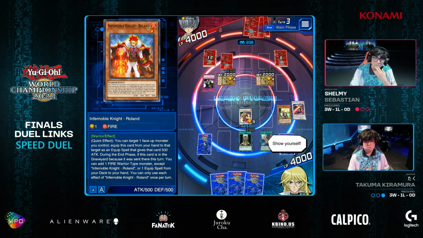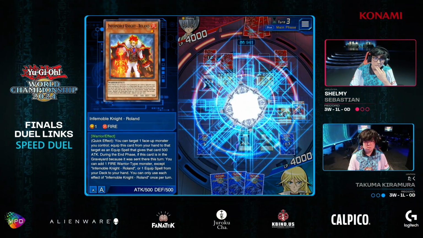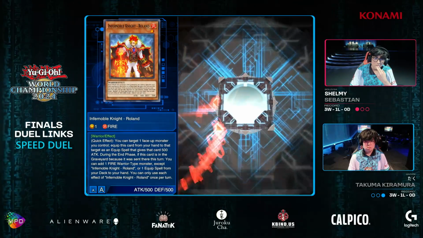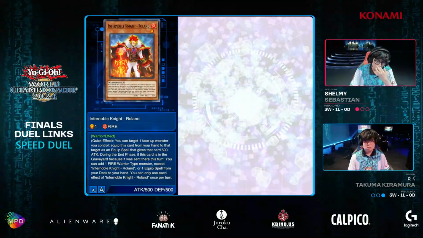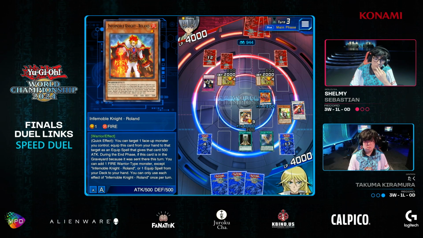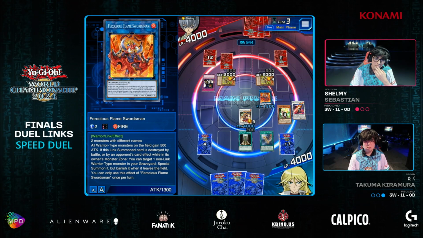Takuma summons Renaud. It looks like he just wants to get more monsters on the field, so he's actually going to link away the monster he just summoned. Okay. And looks like it's Ferocious Flame Swordsman. He must have a way to get more monsters on the field, otherwise I don't think he would have bothered with that.